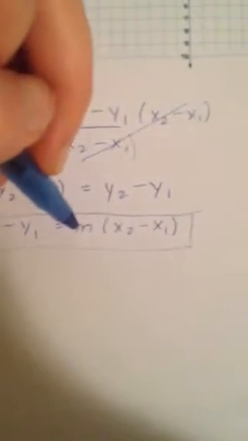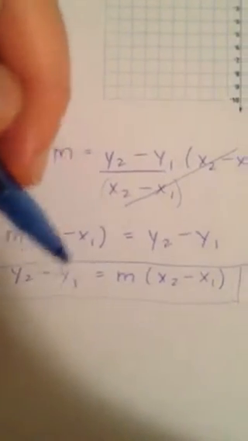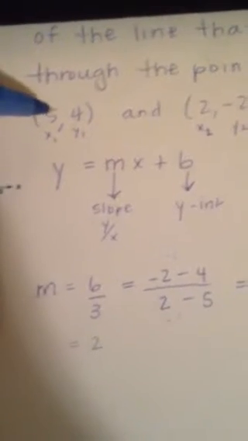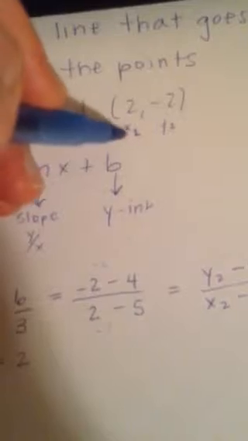So I'm going to plug in the slope that I found, and we can reduce that now. We'll call it 2, because that's what 6 divided by 3 is. I'm going to plug that in here for the m. Now, I want to keep one of these as y and x, because in a line equation we have an x and we have a y, so I'm not going to fill them both in. I'm just going to pick one of these points, I don't care which one, and plug it in. I'm going to use that one. I'm going to plug that in for x2 and that in for y2.